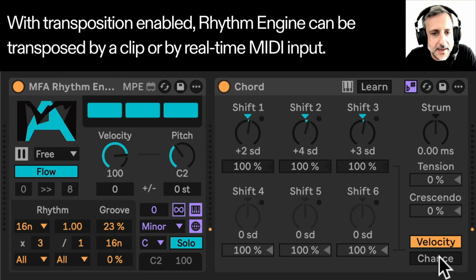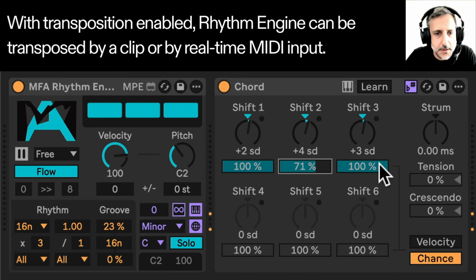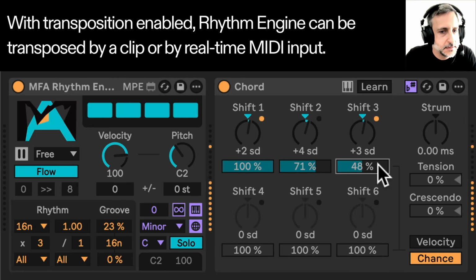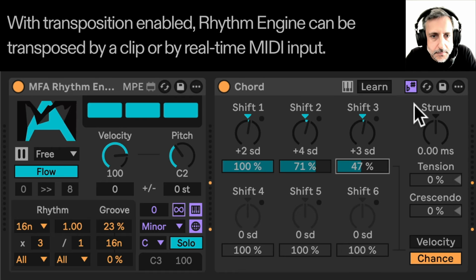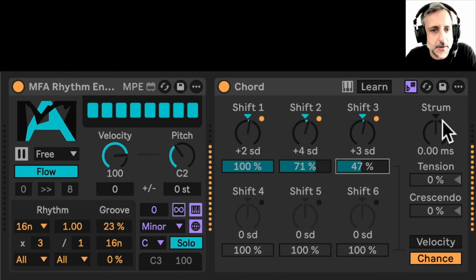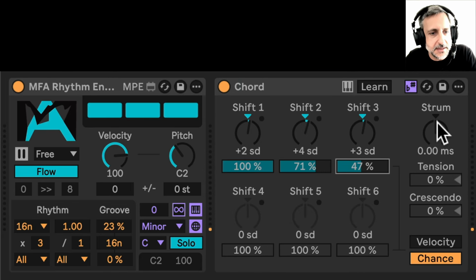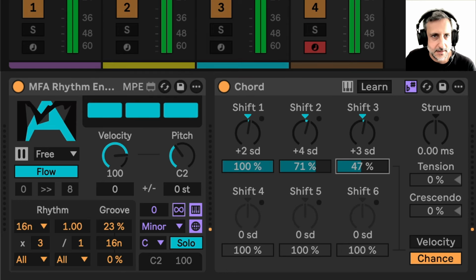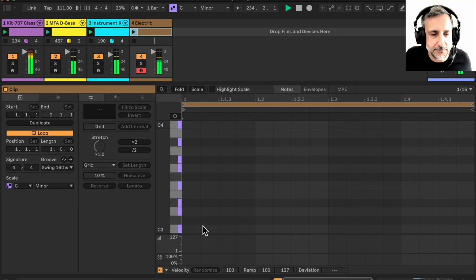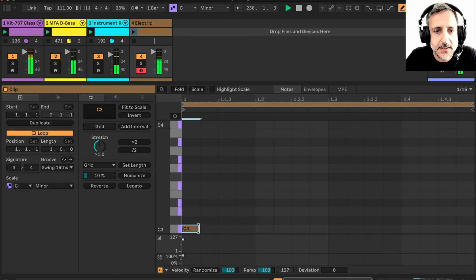And of course we can adjust the chance of these different chord scale degrees. And by default, all in the current scaling key. And if you don't want to manually enter that, you can, of course, create a transposition clip that we can feed it.